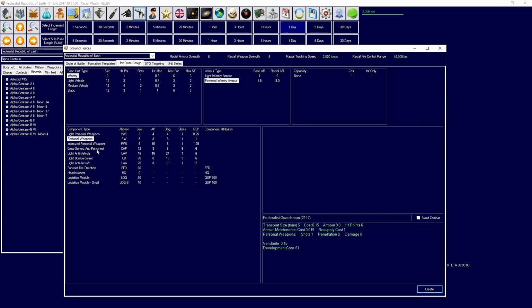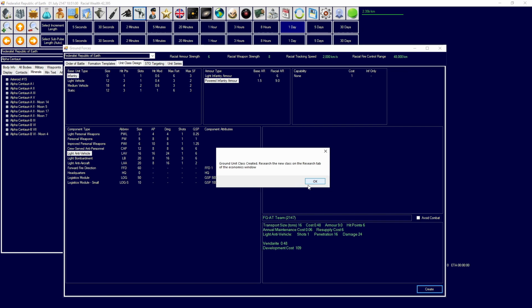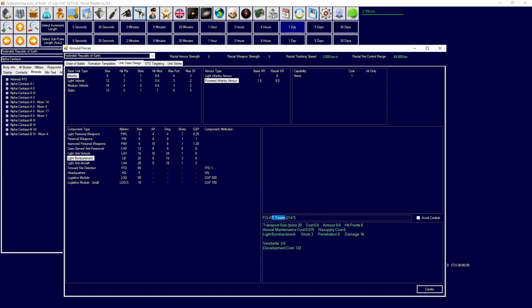Okay, and then I want to get some various other things. So crew-served anti-personnel. That is going to be our Federalist Guards heavy MMG team. It's not heavy because we don't have heavy crew-served anti-personnel. Let's create that one. I want some light anti-vehicle, so we're going to go AT team. And then I'm going to go for some light bombardment, so this will be mortars. We just want a variation of lots of different kinds of capability.